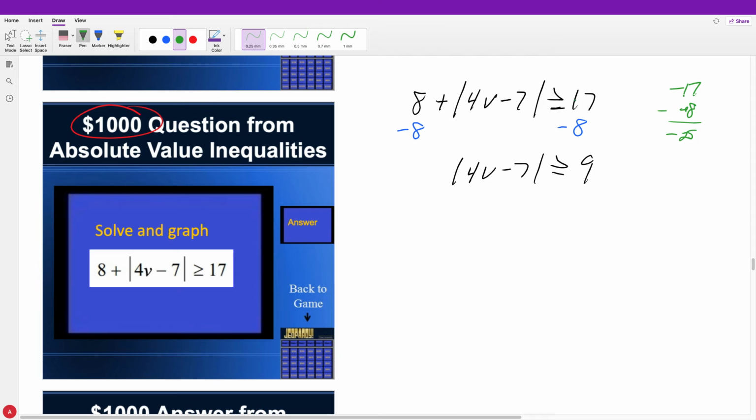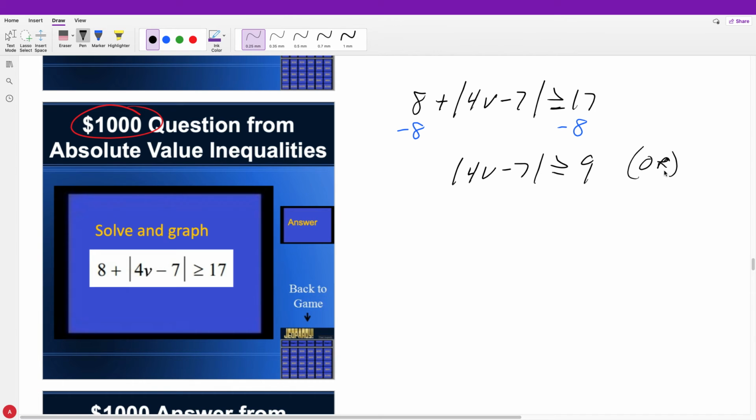Because it's going to be different if we try to make this positive and negative too early, it's not going to give us the same answer, because now we're setting the absolute value equal to two different things. So you must isolate first before you figure out what our two absolute values are. Then once we isolate, we look and say, okay, what type of statement is this?